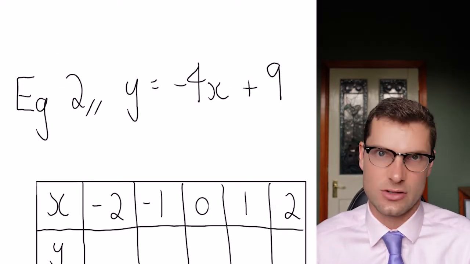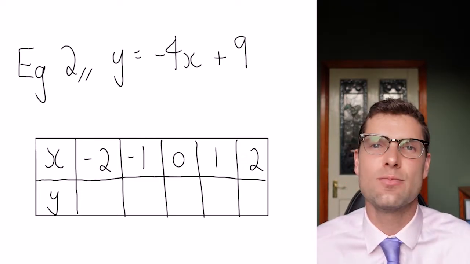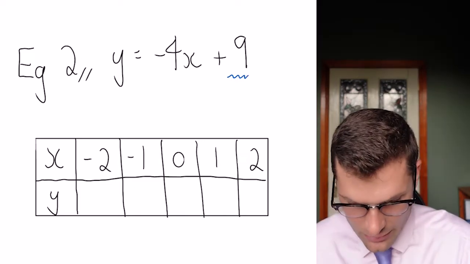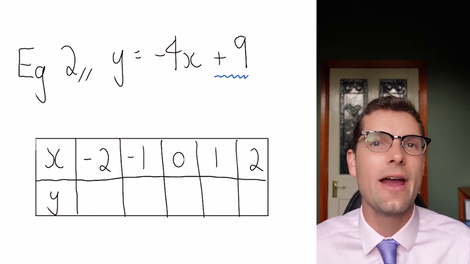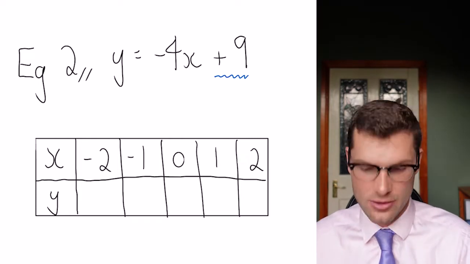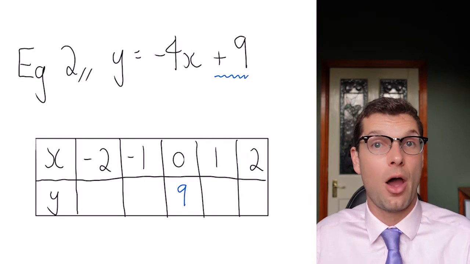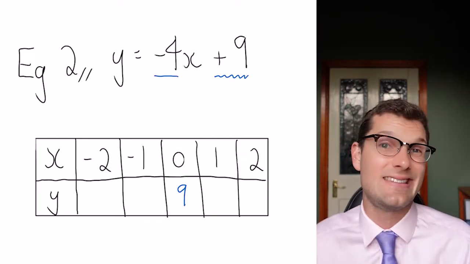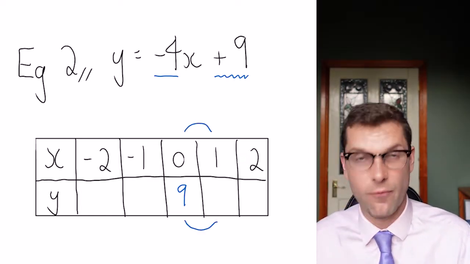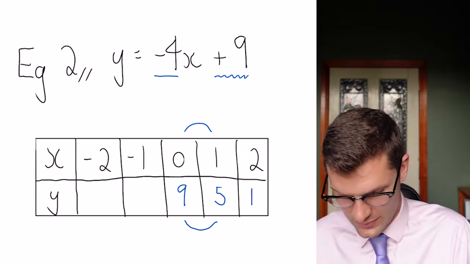We can also go down as well. So for this one here, we've got slightly different numbers in our table of values. We're starting at x is minus 2, minus 1, not at 0 like we did before. This number here, the plus 9, is telling me what y is equal to when x is equal to 0. So straight away I can go, oh, when x is 0, y is equal to 9. And now the pattern for this one: as x goes up by 1, y goes down by 4. So if I go up 1 this way, I've got to go down 4 on the bottom, so that becomes 5. One more jump, this becomes 1.